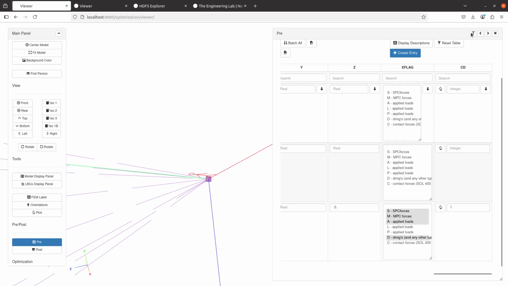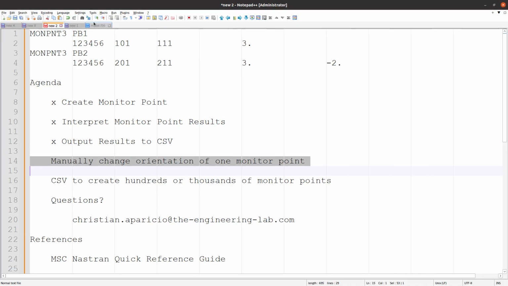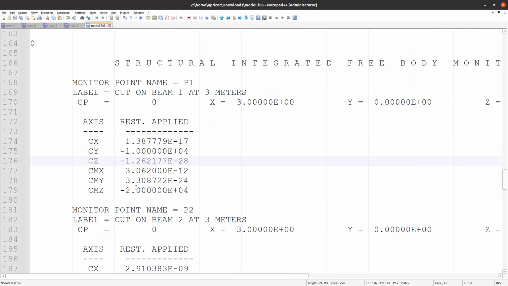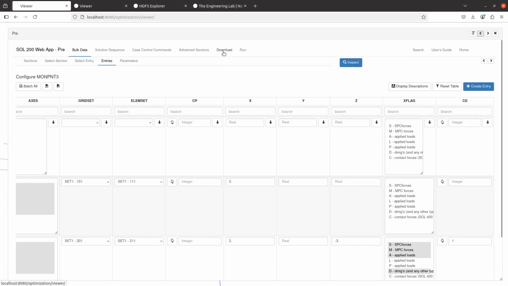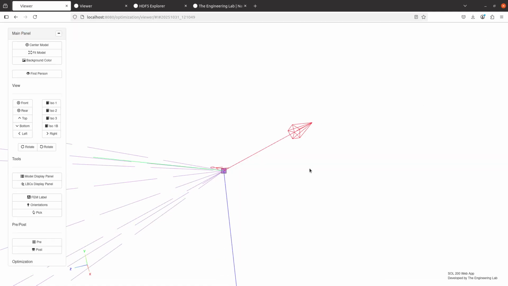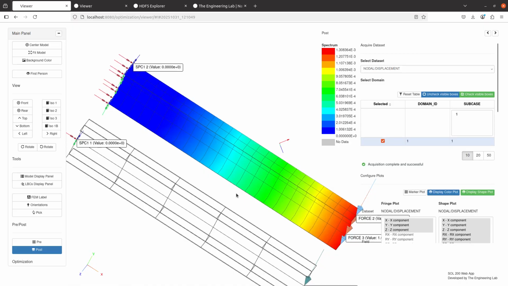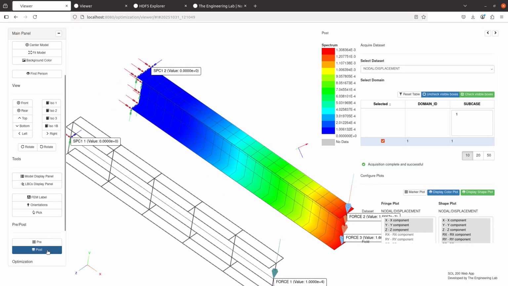So when we run this, let me see if I have this available. I believe, okay, right. So let's go ahead and rerun this. I've only modified the second monitor point. The first monitor point is untouched.